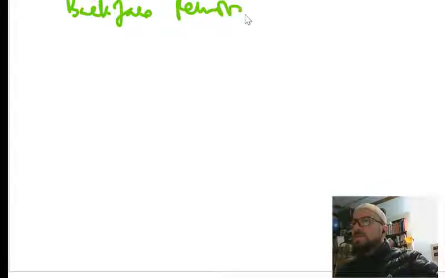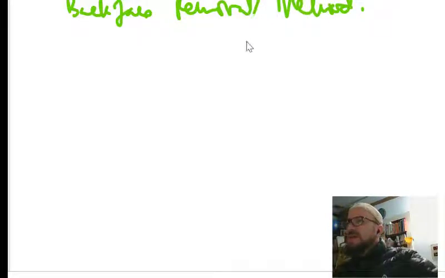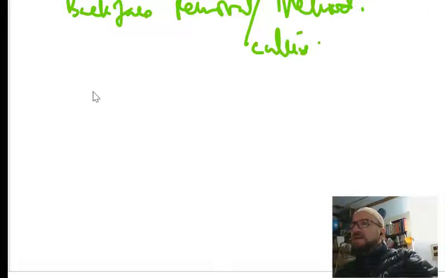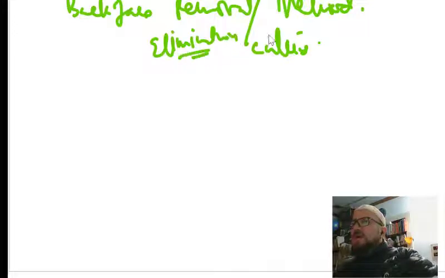Now let us talk about the back face removal method or technique. It's sometimes also called back face culling, or back face elimination method.